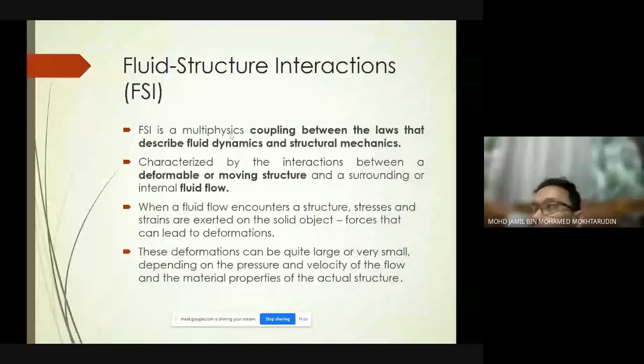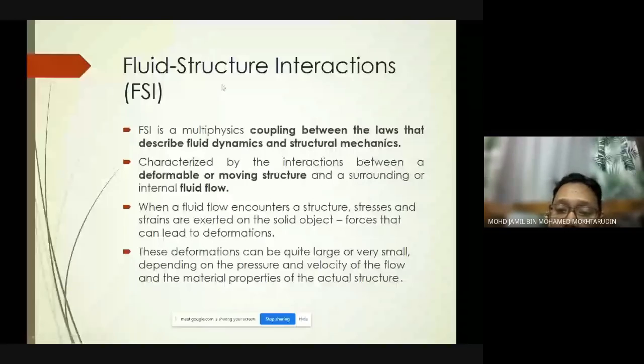So we have learned about electrical modeling, solid mechanics, fluid dynamics, and all of that. FSI evaluates the fluid dynamics and structural mechanics at the same time.